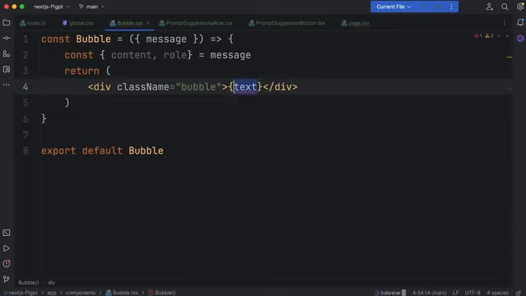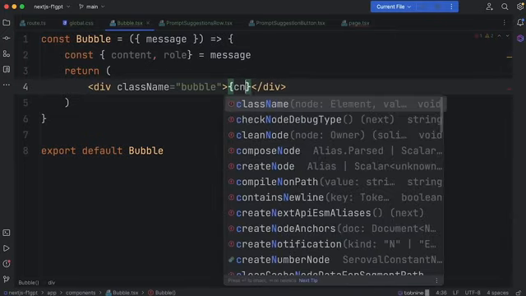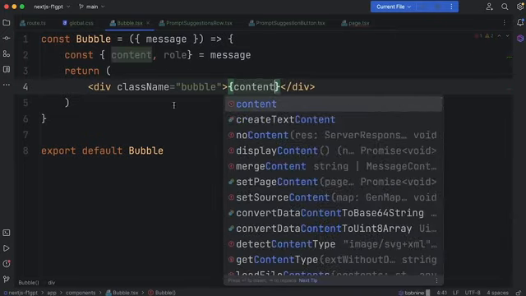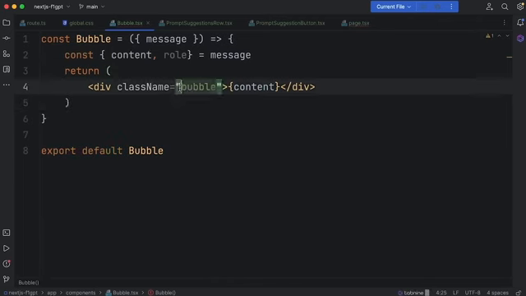Okay, and this just means I can get the content right here and show it in the text bubble, and also means on the class name I can now use the role to change what other class name I want to add to this. Or we could just say that if the role is user, then use that as a class name. So perhaps let's do that.